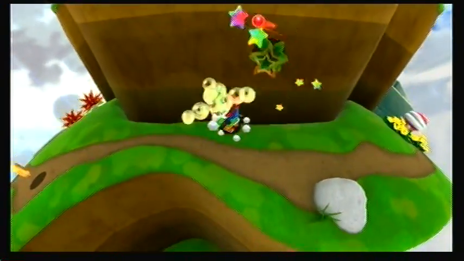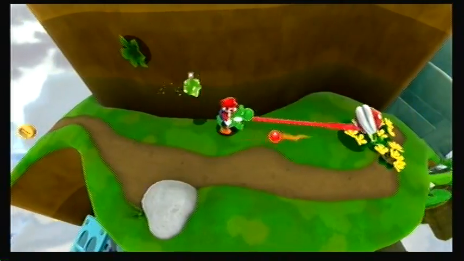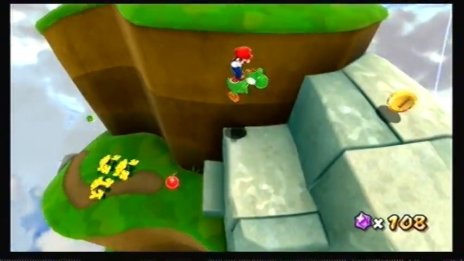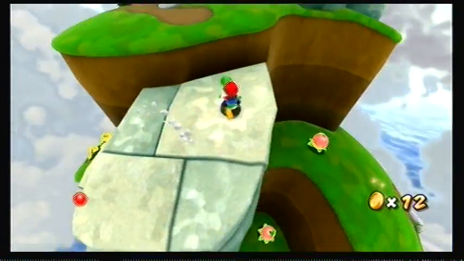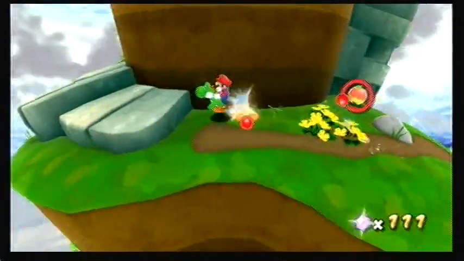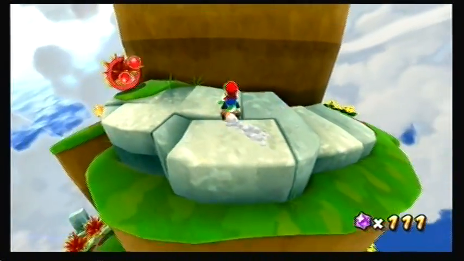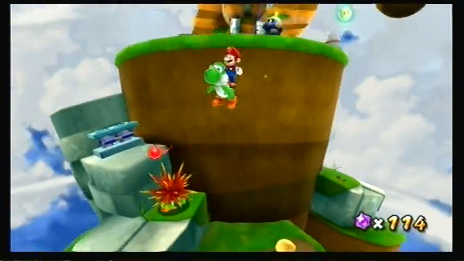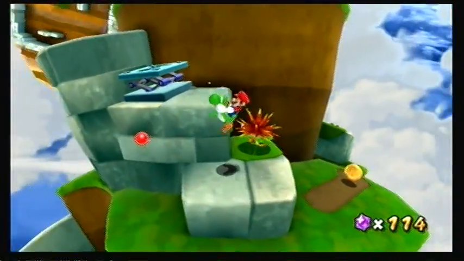Flutter our way up here. Eating fruits, yank him off. Eating fruits, I believe you get extra lives for eating enough of them. But I haven't really seen the need to just go out of my way to get them. Yeah, I'm finding it's a lot easier to control Yoshi now that I sort of know what I'm doing.